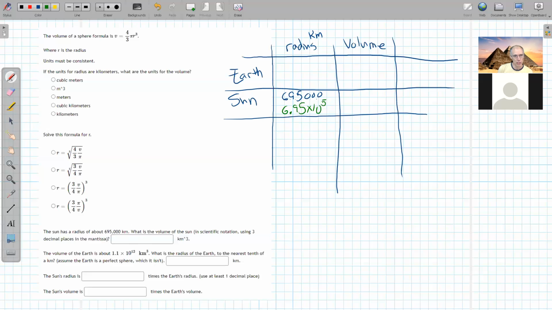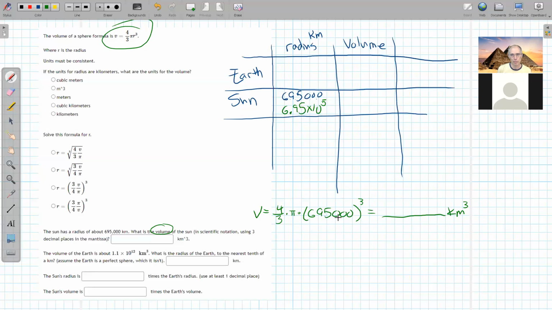To get the volume of the Sun, I've got to use the formula given up there. We're going to take 4/3 times pi, and then times the cube of this radius. At this point, it's pretty much calculator time. I'm going to make a note down here of what I'm doing. V equals 4/3 times pi times the radius, in parentheses, 695,000. That's kilometers, and I'm cubing it, so whatever answer I get is going to be kilometers cubed, or cubic kilometers.